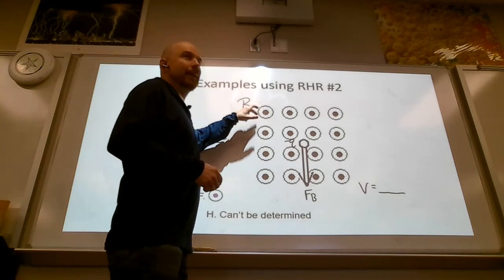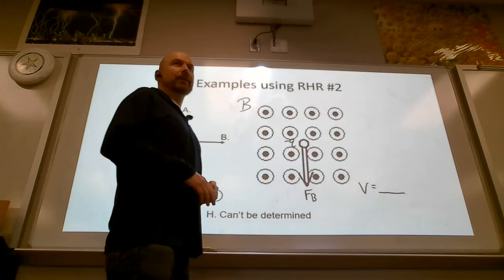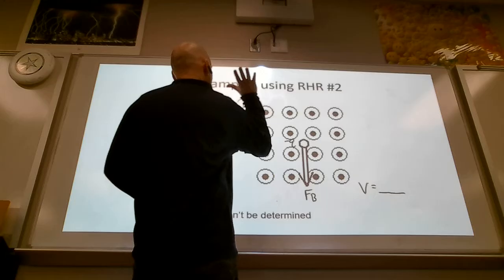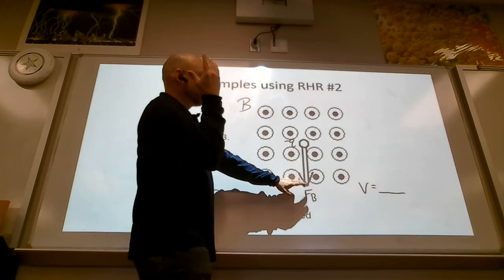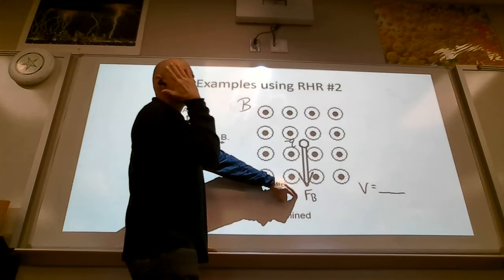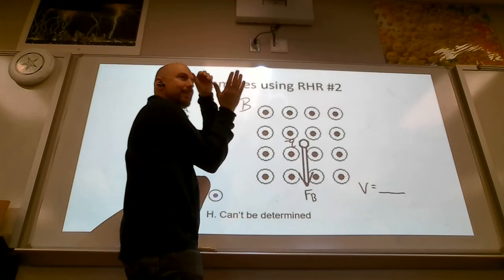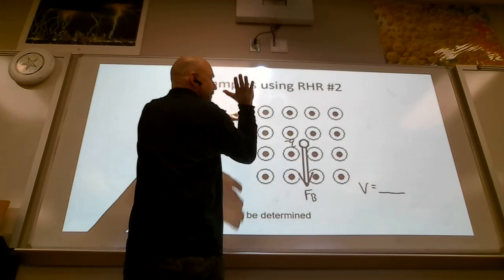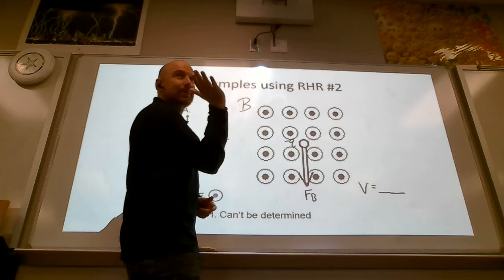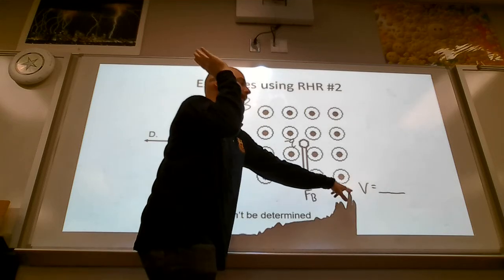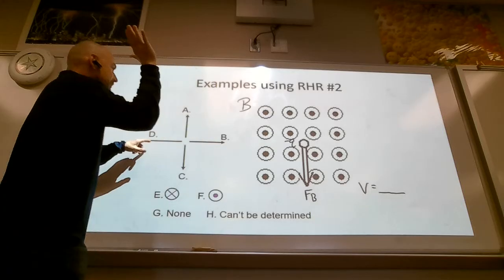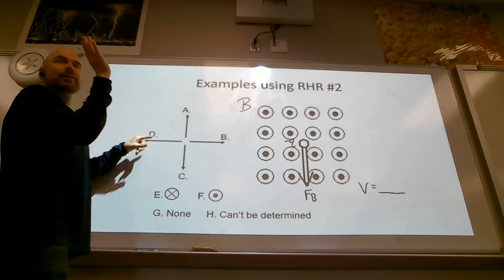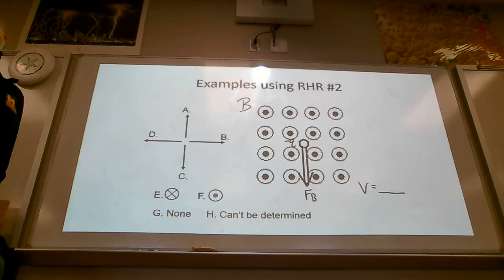I'm going to pick magnetic field. Fingers are going out of the page at you. So you're like doing this. Okay? What part of your hand corresponds to a force on a negatively charged particle? Back of the hand. So I'm rotating it until my back of the hand is down. So what part of my hand corresponds with velocity? Thumb, which is facing to the left. Yes? Doing okay?